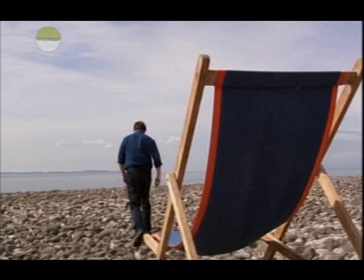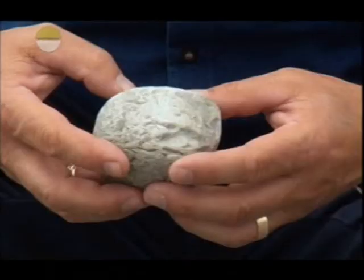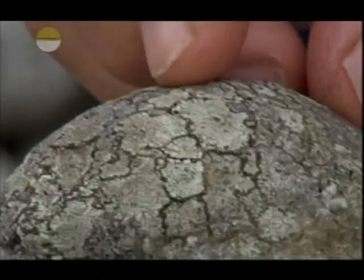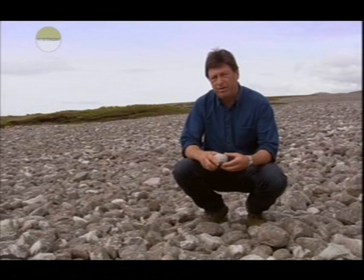I'm most definitely on a pebbly beach, but there's something strange about the pebbles. These rocks are certainly typical of those that are worn by water, because they're all rounded and smooth. And yet, they've got lichens growing on them. Now, lichens only grow on rocks that are stationary, not on those that are washed by water. So what's going on? Well, while these rocks were clearly once pummeled by the waves, they're not anymore, because the sea is 40 metres down there.